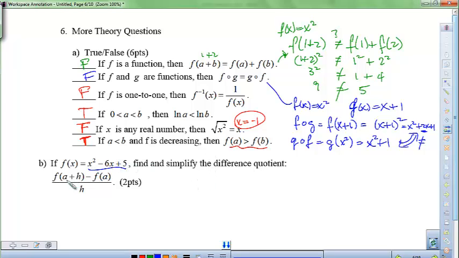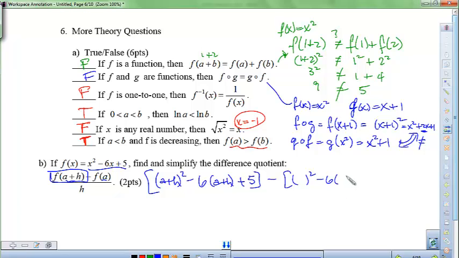Now remember how to use this function notation. It's replacing this whole expression in for x wherever you see an x. So the first one is putting an a plus h wherever you see an x. So what might be a good start is to say that this whole thing is f of a plus h. Wherever I see an x, I'm going to replace it with an a plus h. And then we have a minus, and then you have the f of x, except instead of using x, you're going to replace it with a.